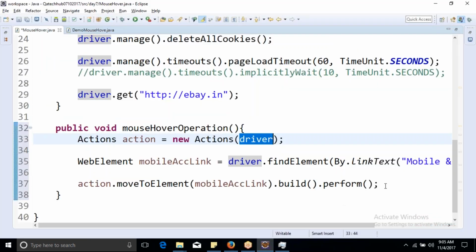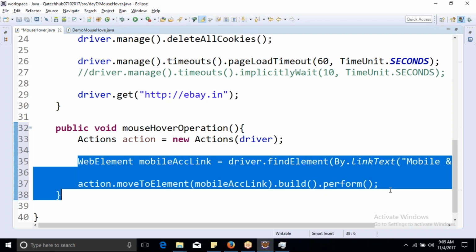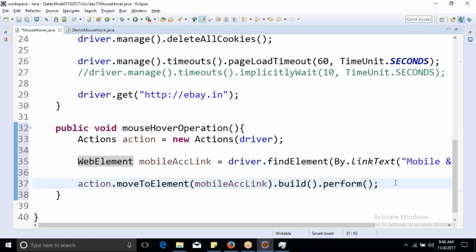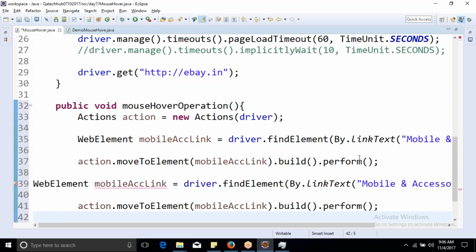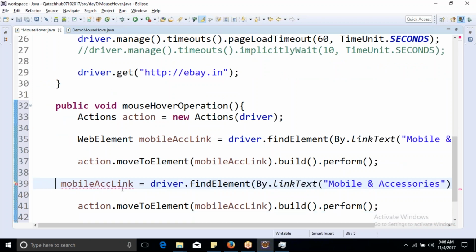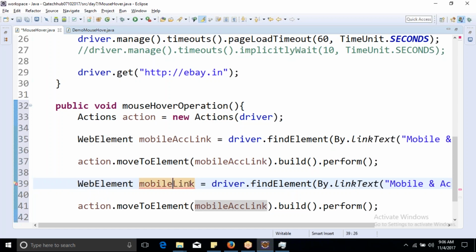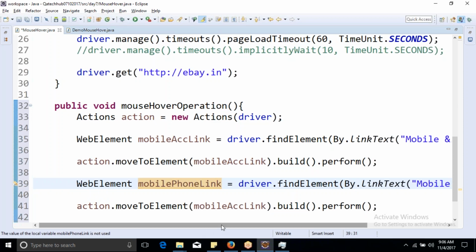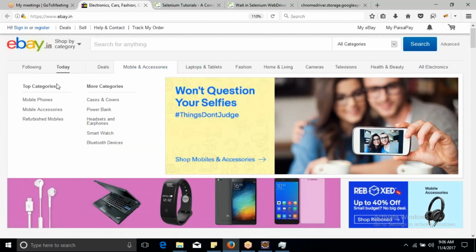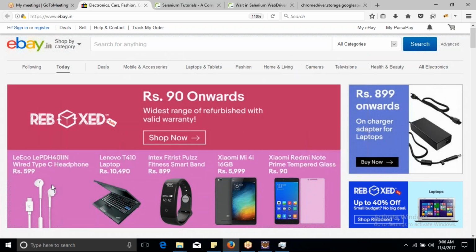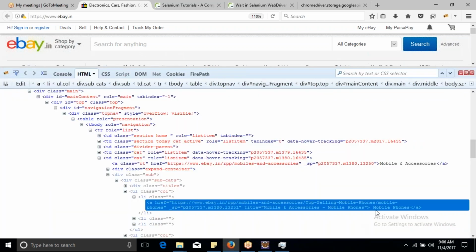So I'll write another logic, and here I'll say WebElement mobilePhoneLink, and if we check this mobile phone HTML code, again it's a link which has the link text as mobile phones.